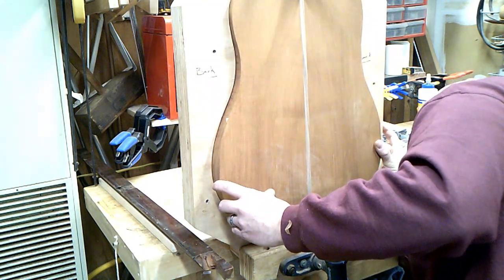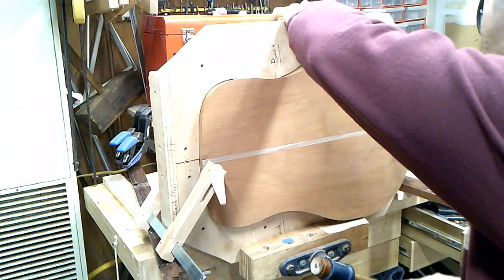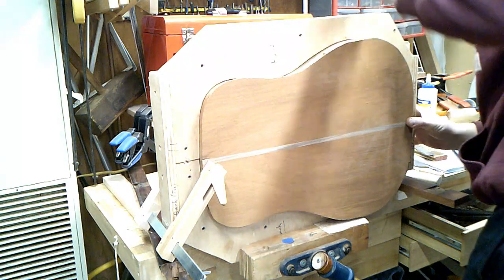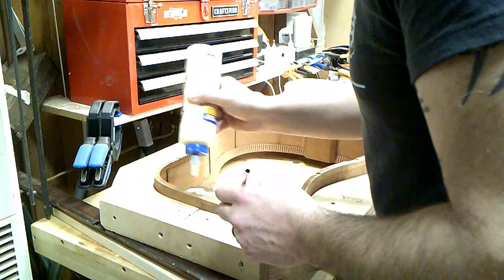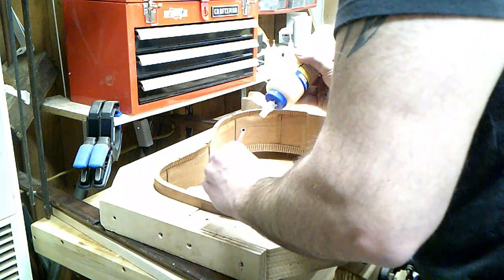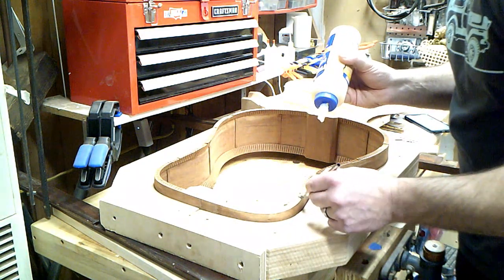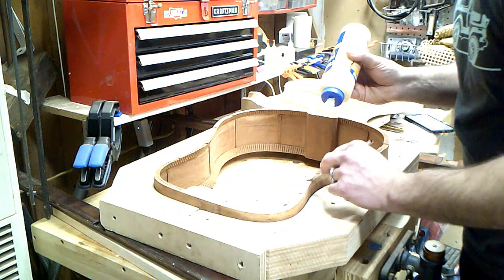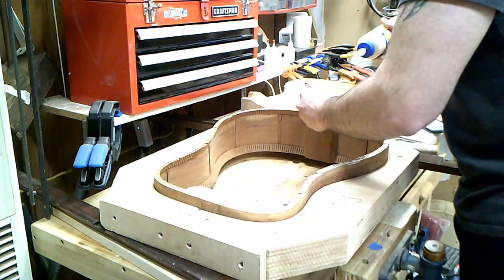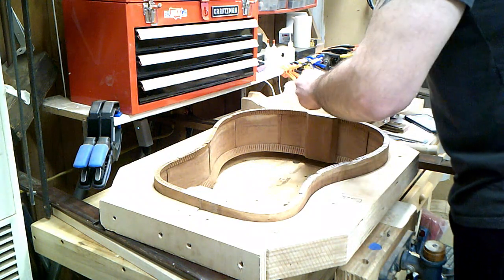Once everything looks good, then we go and glue the back onto the sides. So very simply, we just spread some glue along the edge and spread it out with a little brush. Make sure we have even glue spread out along the kerf lining and on top of your blocks. And once we get everything spread out, we start clamping down the top. You know, regular wood glue, you have a pretty decent amount of open time, maybe about 5 or 10 minutes before it starts to skim over, but you still got to work quick.